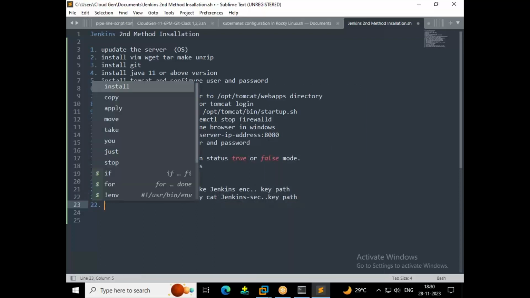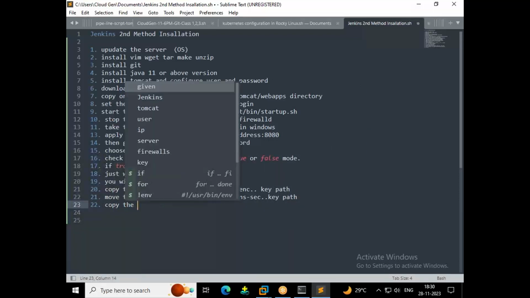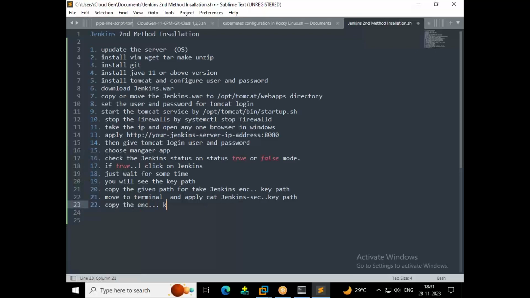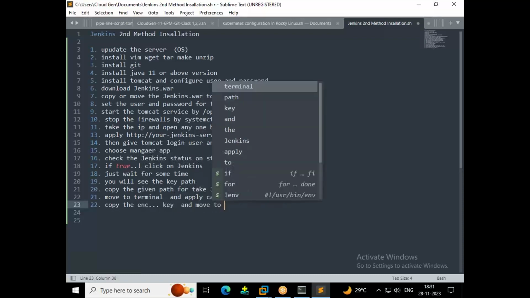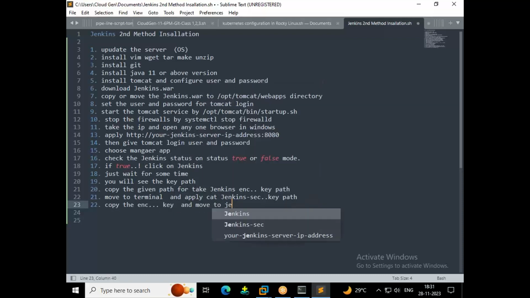Okay, 22, copy the encrypted key and move to Jenkins console.